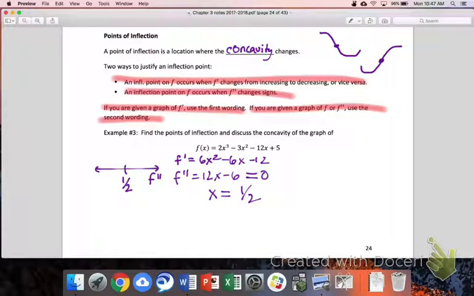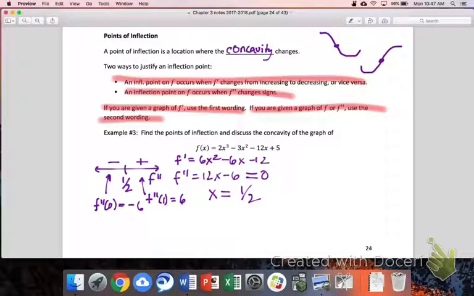Okay, so on the left interval, what would you all suggest for a test value? 0. All right, and when we do that, what do we get? -6. And on the right, what would you plug in? 1. And when you plug that in, what do you get? 6. Okay, so check it out. f double prime actually did change signs. Word of caution, depending on the nature of the function, sometimes f double prime won't change signs, even given these similar circumstances. So you do want to test it out and make sure that that really does happen.